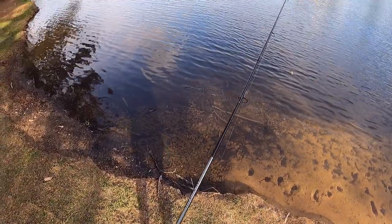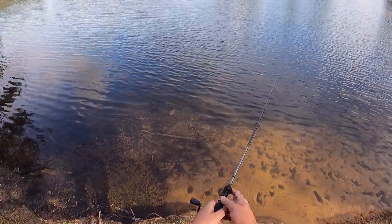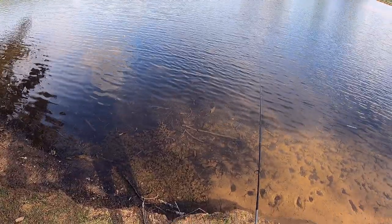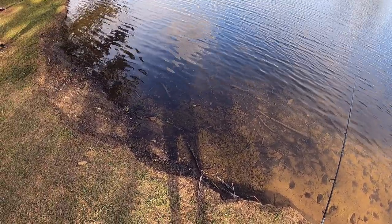All right, now we got the bread ball on one, we got the worm on the other. This does not take a long time. Just give it a little bit of a cast out. Just let it sit and start watching your bobber. There you go.